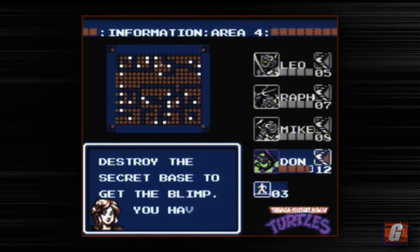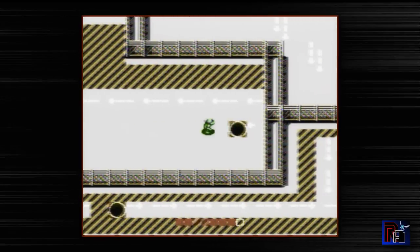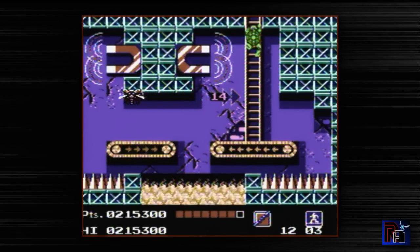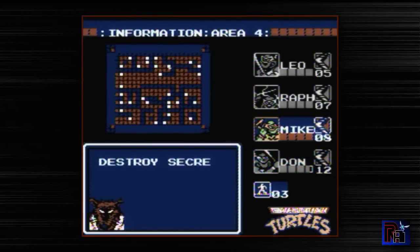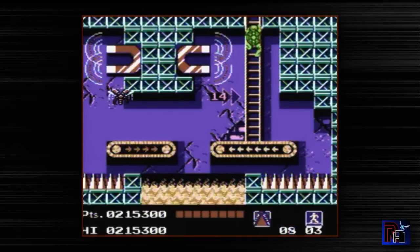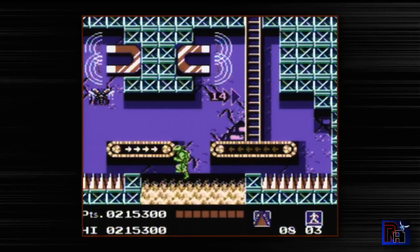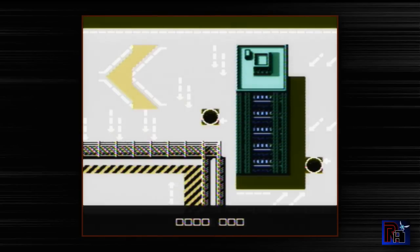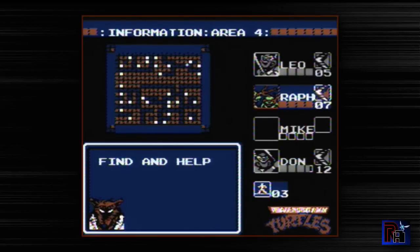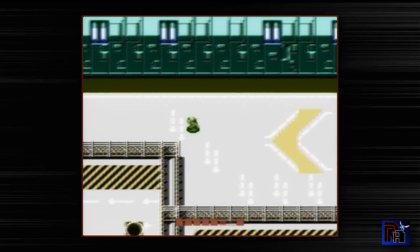The question is, where am I supposed to go now? Let's try this one. Oh shit, magnets. Oh, that can't be good either. That looks like instant death right there. So instant death means switch to Mike. Holy shit, I was right, unfortunately. Yeah, we're just gonna skip that part.